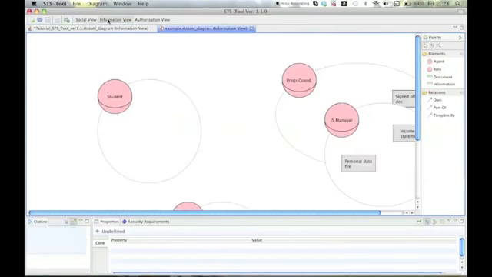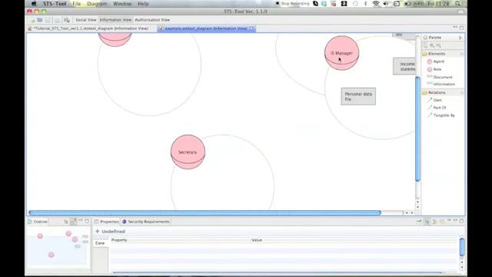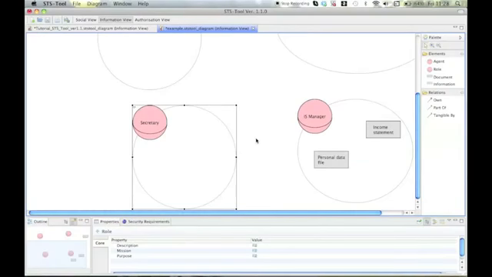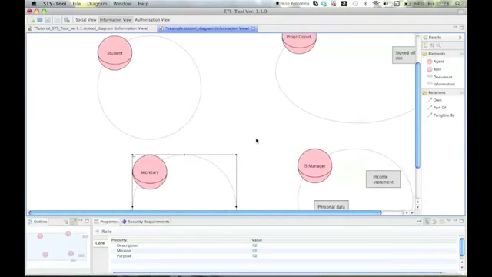So what we do is, using the palette, we create an information. And as you can see, the shape for an information is similar to that of a document, but its border is dashed instead of being solid. I guess I already have personal data, so I create a similar entity with a slightly different name. And so that's what is contained in the personal data file, for sure.